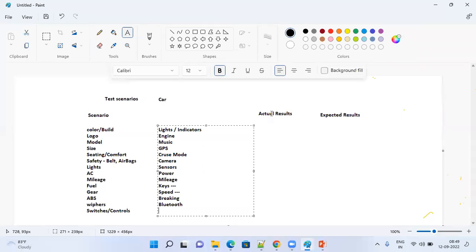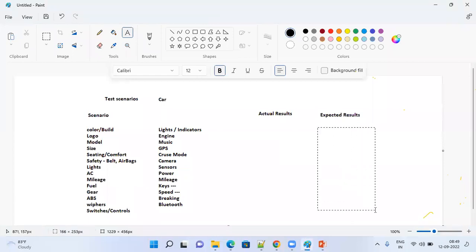So if someone comes with a product, they'll ask you to test this product. You need to come up with a lot of scenarios. Then only you'll become a good manual tester. Okay. So we have the scenarios. You need to list down the expected results. Expected results will be as per the specifications. You refer to the specifications to write expected results.